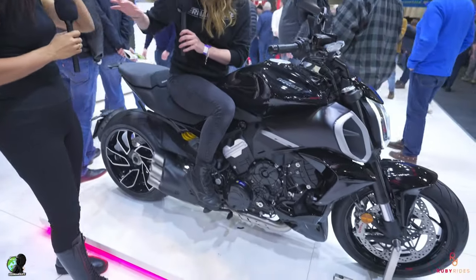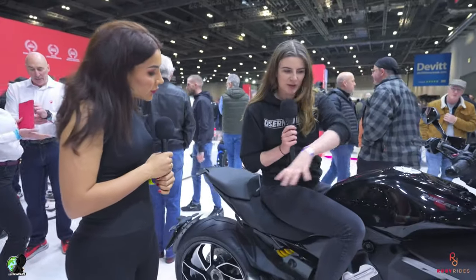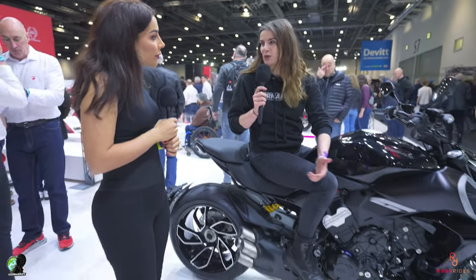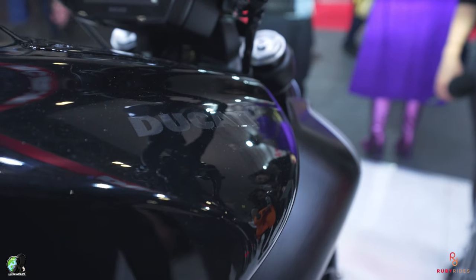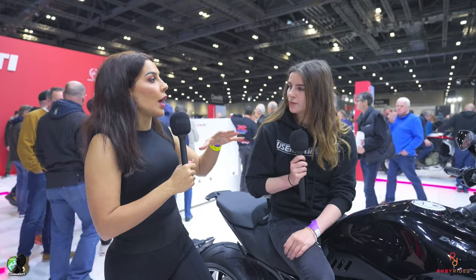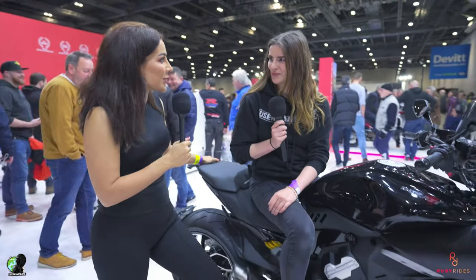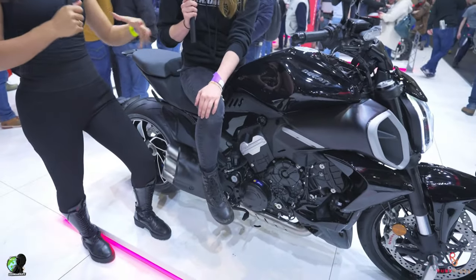I think from where you're stood, I love the angle of how it looks, more so than any other angle. But it will be interesting to see what aftermarket options end up coming out on this bike, given that it's so new. They've also shaved a lot of weight off the new Diavel compared to the older one. So this has a much higher power to weight ratio, which is what I love about certain bikes, where they have a lot of power and less weight. You're getting the best out of the bike, really.